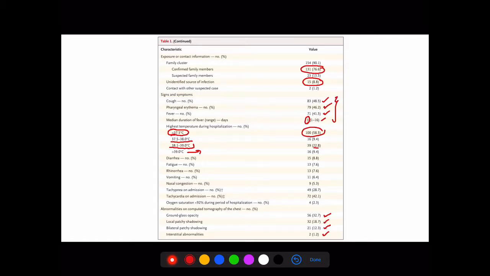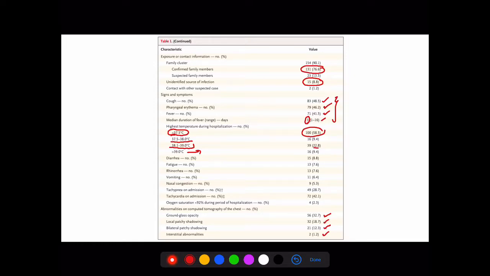But again, the question is whether it should be done in mild cases and whether it makes any difference to the treatment offered, because these are expensive tests, and so many factors have to be considered while offering these tests. Here in the UK, Public Health England has issued guidelines, and only those people are tested for COVID-19 who have got particular criteria. So they have published a clinical criteria and epidemiological criteria. If somebody is fulfilling that criteria, and their condition is such that they have to be admitted, only then would they do their viral PCRs.